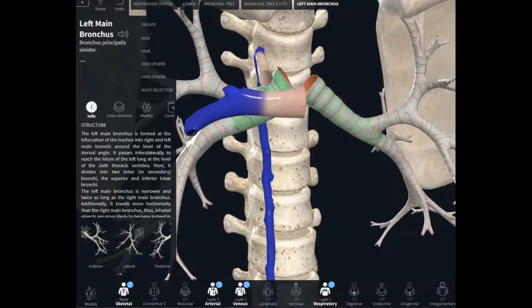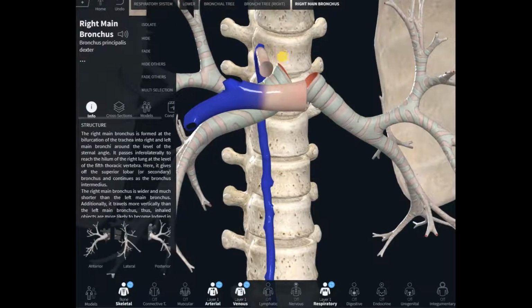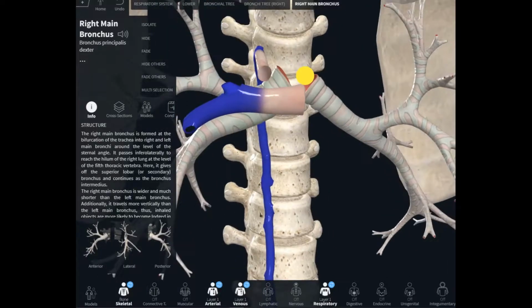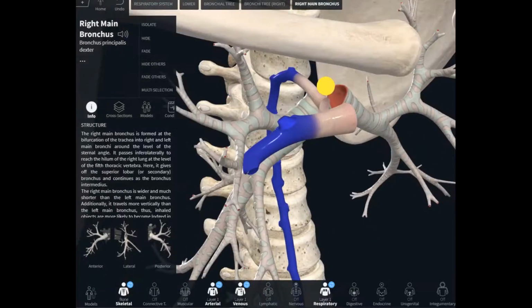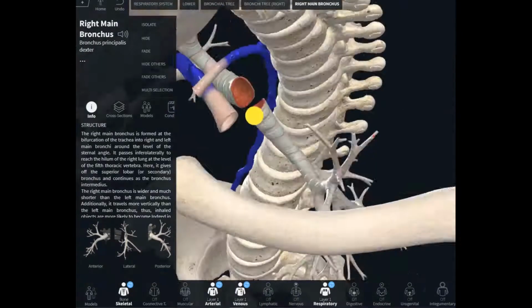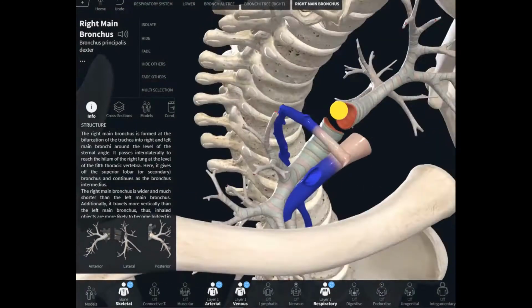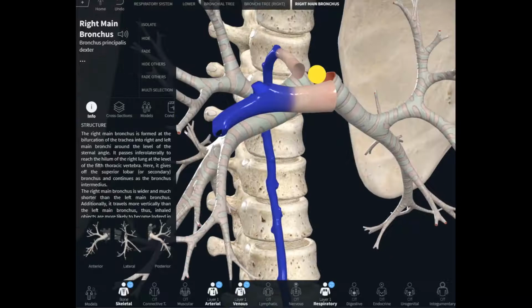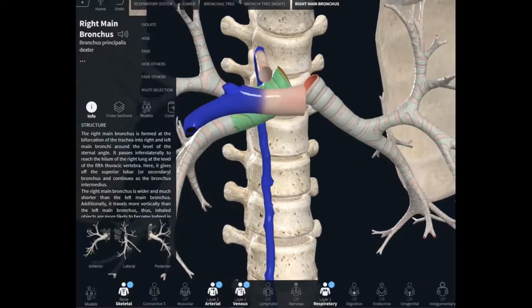Taking into consideration the right bronchus first, you can see that it's about 2.5 centimeters in length. As compared to the left bronchus, there is a peculiar observation because it is more vertically inclined and larger in diameter. Hence, most cases of choking are related to food particles or anything swallowed being stuck in the right bronchus, because the caliber, the diameter, is quite wider as compared to the left bronchus.